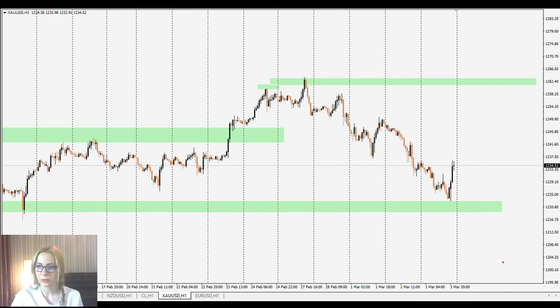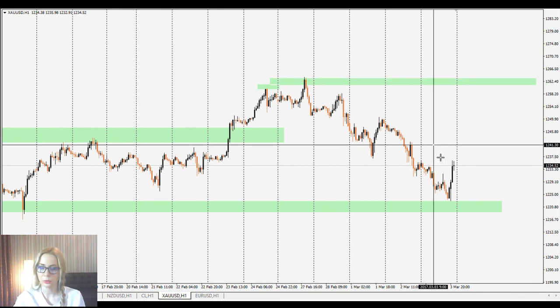And gold is the last for today. This zone was from last video and I took a buy signal here and we will see how it goes. The two zones are now important for me here. This zone is still important. If price will behave like this, I will try to take a buy signal here, or if price will behave like this, I will try to take a sell here. But now for me only two zones are important, this and this.